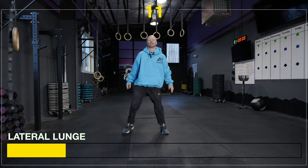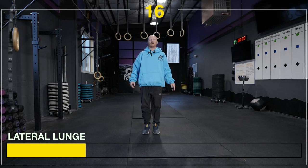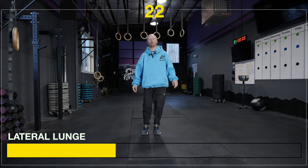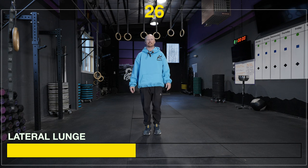Again, you can do this anywhere. You could do this the next time you wanna get warmed up. You can do this in a hotel room. You can do it at the airport if you want. We're just gonna keep moving for a full 1 minute. This is our third movement. We got 2 core exercises next.